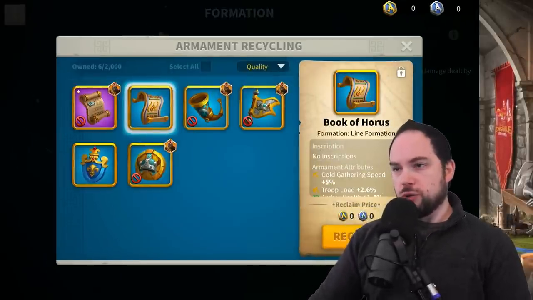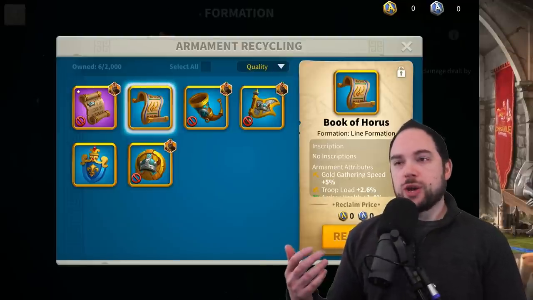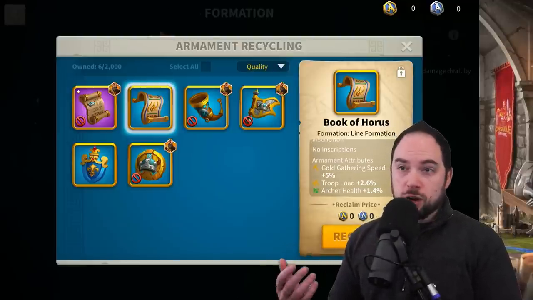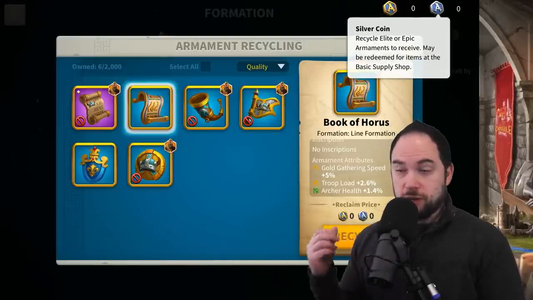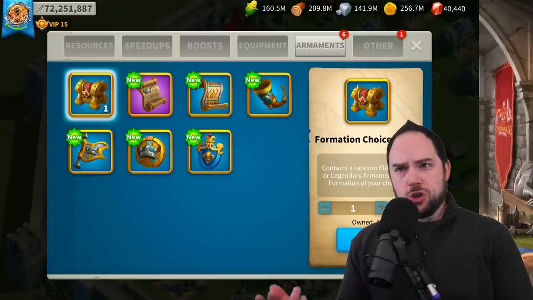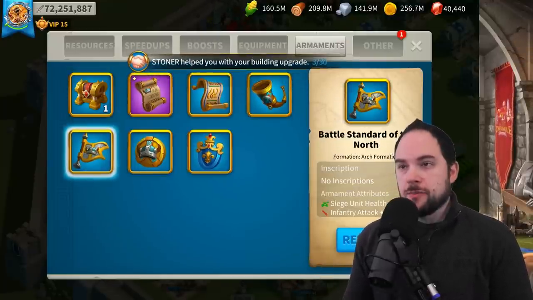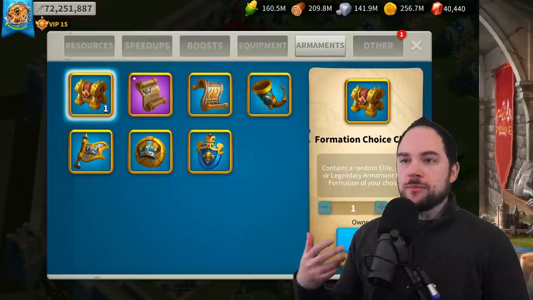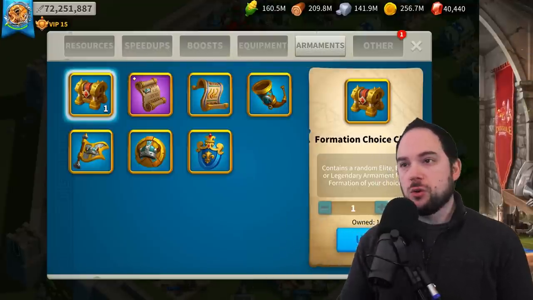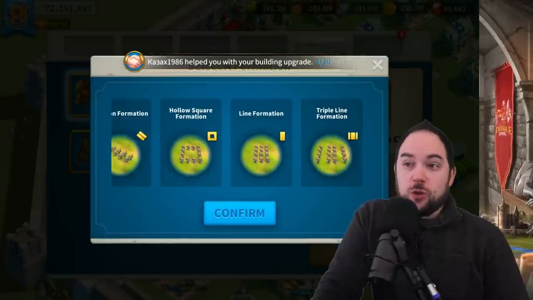Here's the screen where you can do your recycling. You can see that you can reclaim your armaments. Reclaiming an armament is going to give you a currency. That currency you use in a separate shop in order to get specific things that you're interested in. So one thing I noticed is that you start with a formation choice chest when you get to this system, which basically gives you a random armament from the chosen formation. So these seem like a nice way to get an armament for the formation of your choice.